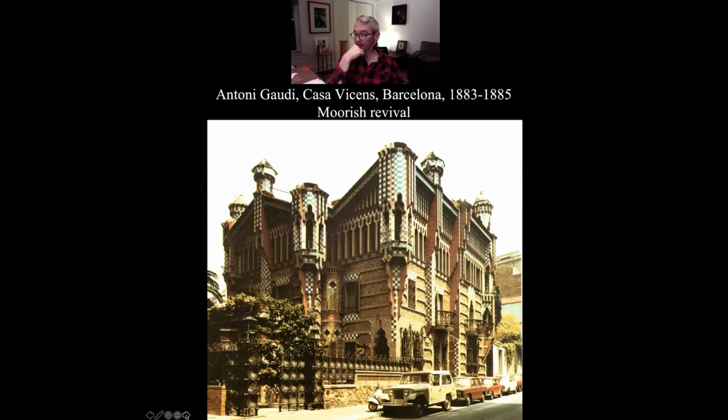Spain was invaded by a Muslim army back in like the 8th century, and a lot of Spain was Muslim for about 700 years.